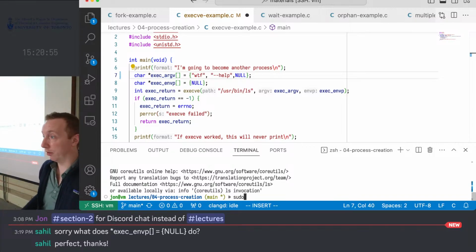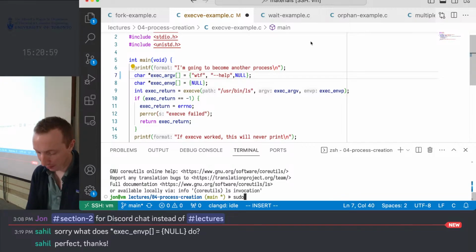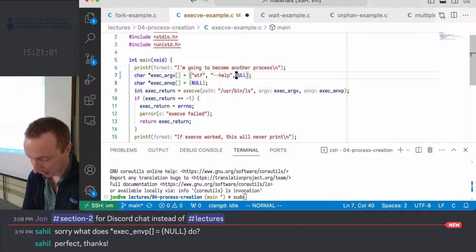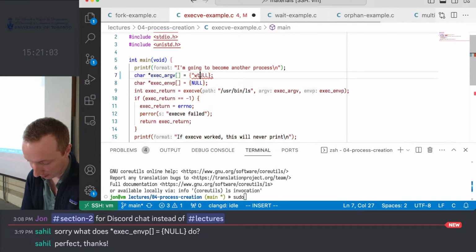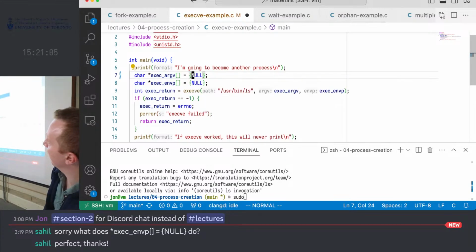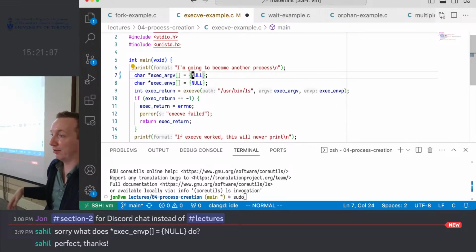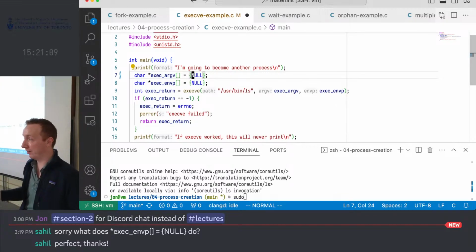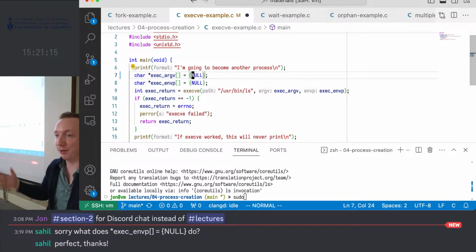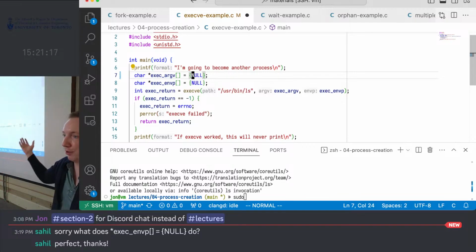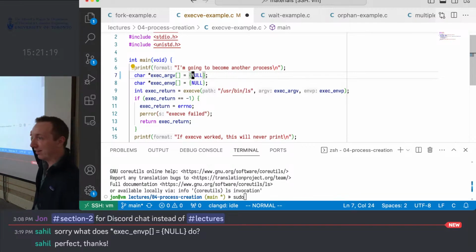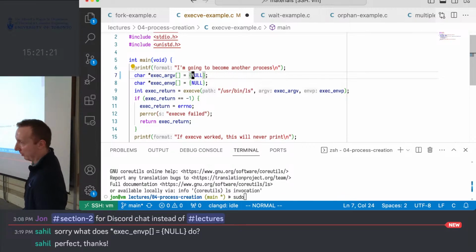And lo and behold, it assumed that you had arguments, and someone did something like this to run sudo and just didn't pass anything. And sudo tries to access argument 0 without checking that there's at least one element, and that led to bad things where you could become root because you took over sudo because they didn't check the length of the arguments. They just assumed it was always true.